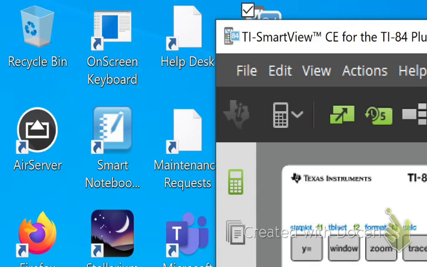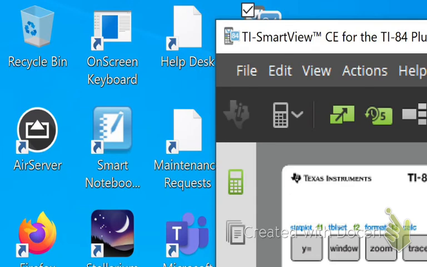Then you can either hit second quit, or you can hit clear. Most of ours will back out if I hit clear. Clear does not work all the time, so know where second quit is, because sometimes I get in the habit of second quit, but on here I just want one button.